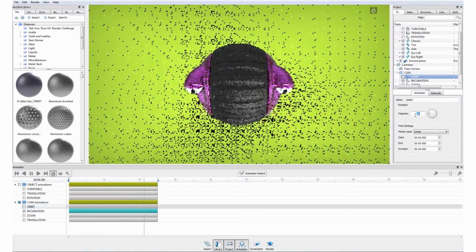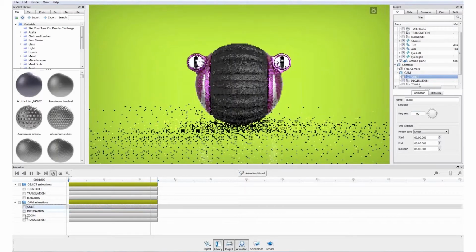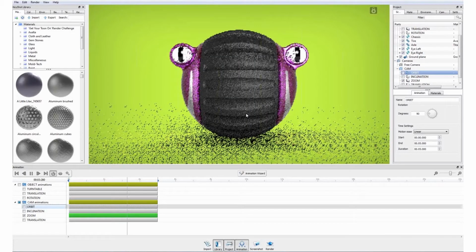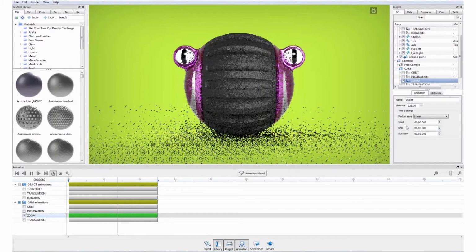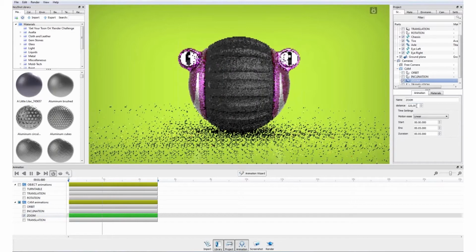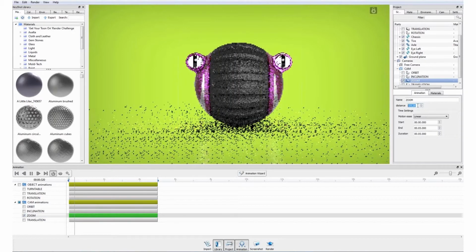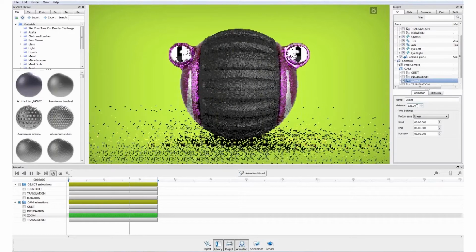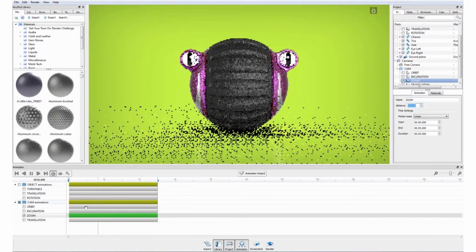Then you have zoom, which is simply moving the camera forwards or backwards. You can type in a distance, with the units you set for your scene. I have this now at 325 millimeters. You can also type in negative values for each of the animation values. So now I have a zoom out.